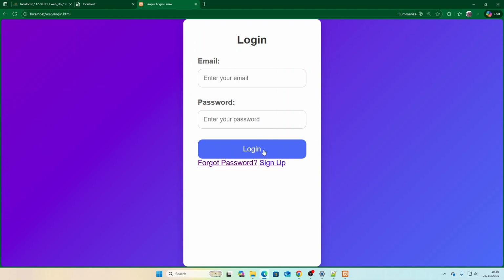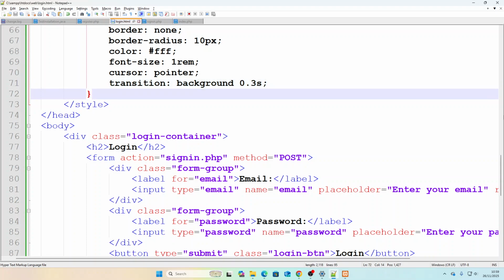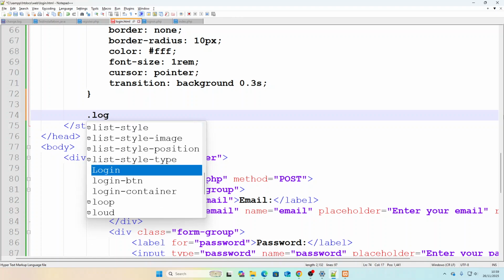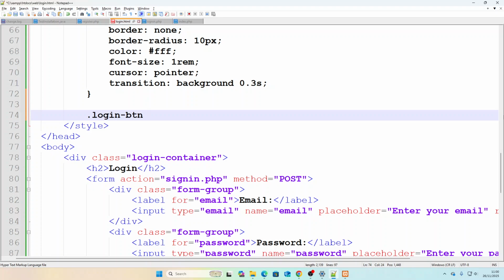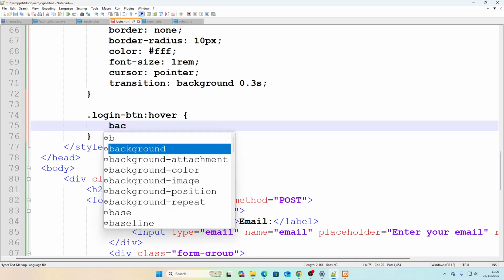So what happens when the mouse comes on top of it like this? It's what we call hover. We want to trigger something whenever a mouse is on top of it. That's another state of the links. So still for this login button, whenever the mouse is on it, hover, you go ahead and change its background.